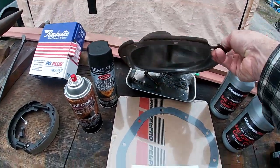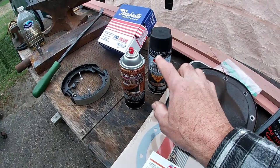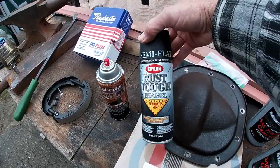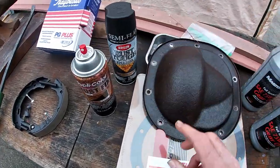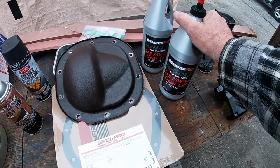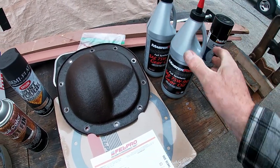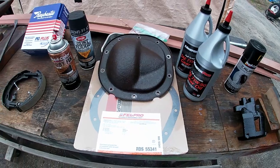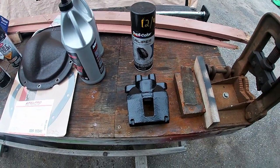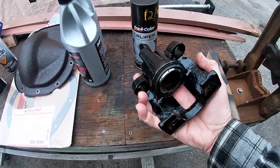clean up the mating surface, and my favorite go-to paints, Rust Fix, Rust Converter, and the Krylon semi-flat black paint, Felt Pro gasket, and at least two of, well, these are 32 ounces. The two should do it because I've drained a little less than 64 ounces. And finally, since you got this much into it, some black caliper paint for the calipers if you want.